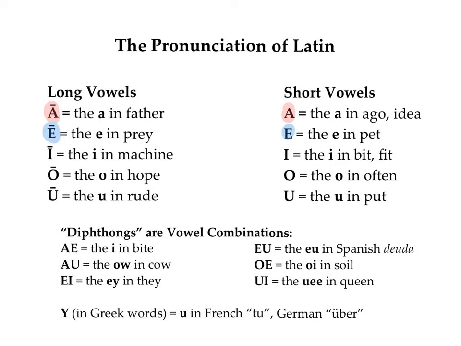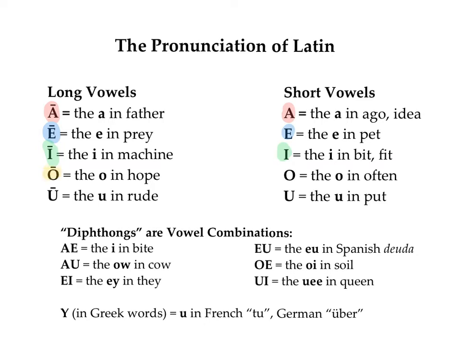The long version of the Latin letter I sounds like the English name of the letter E. It's the sound this letter makes in the English word machine. Making this sound involves stretching the front of your mouth out to the sides, which is why people ask you to make it when they want to take your picture. Say cheese. And if you're not that enthusiastic about getting your picture taken, you'll end up with the short I sound that we find in English words like bit and fit.